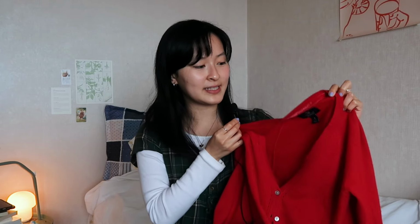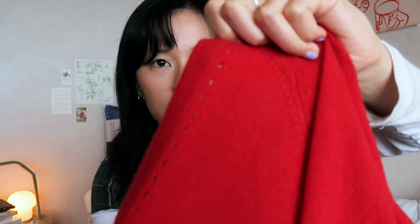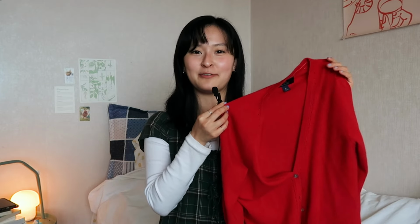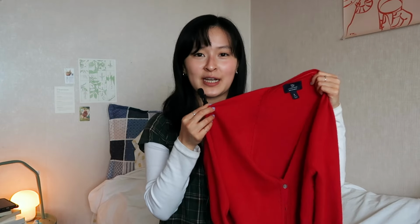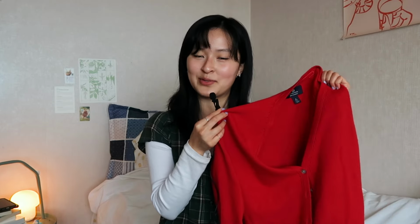I feel like I kind of see the cashmere hype now. This is one of the softest things I've ever felt, and one of my favorite parts is that there's this eyelet detail along the stitching. The only thing about this is that I'm kind of struggling with the shape. I think in my complete ideal world, it wouldn't have been a v-neck, and it would have been just a neckline up here. So I'm struggling a little bit to style it outside of the outfit that I just mentioned. So if you guys have any ideas, let me know, because I absolutely love it. I just think it's such a cool piece, and I can't believe I found it, and I really want to make the most use out of it.